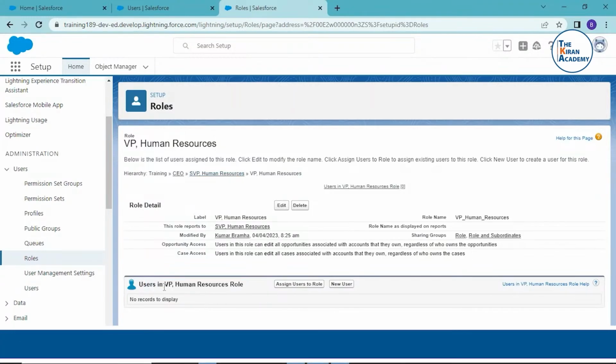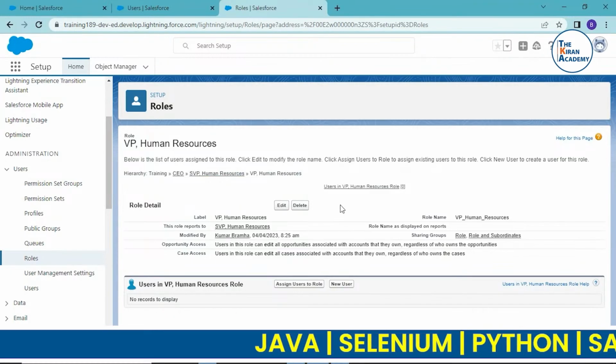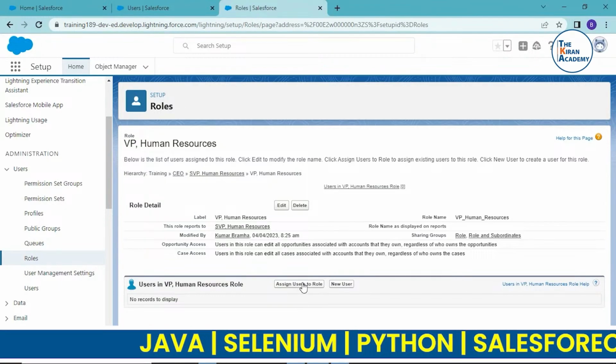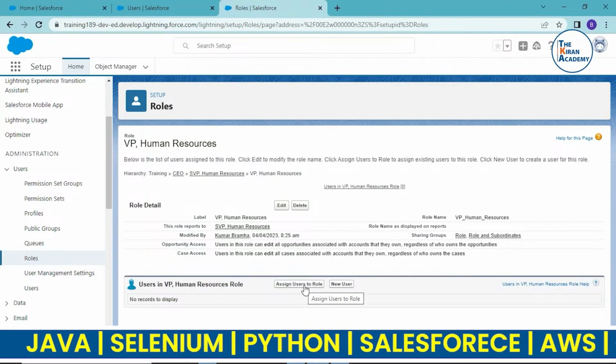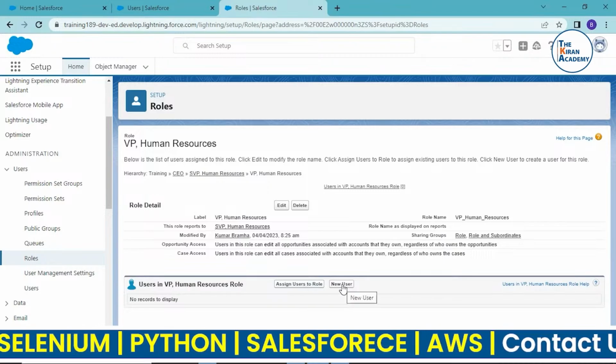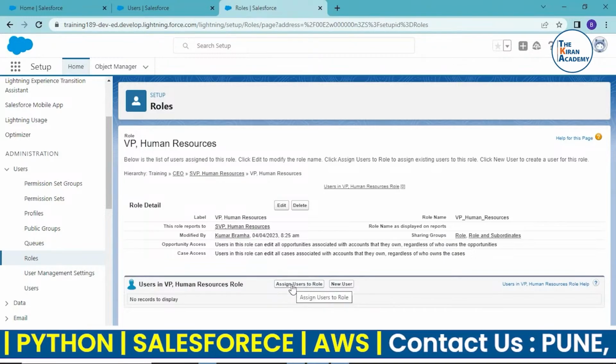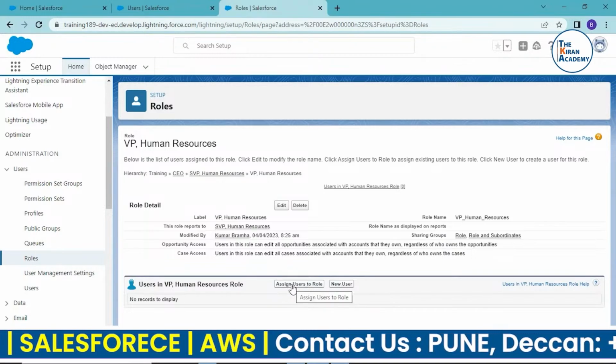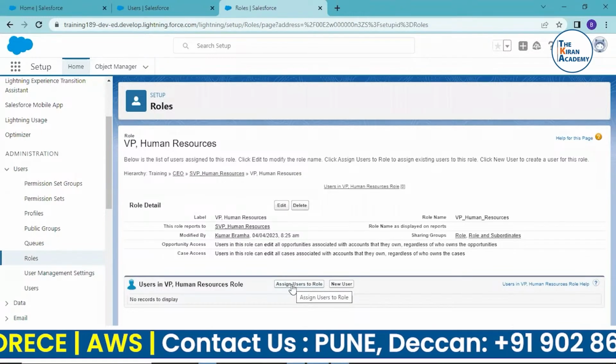So there are currently no users in the VP human resource role. What we can do is click on assign users to role, or if you would like to create a new user, you can create a new user also. So let's click on assign users to role.